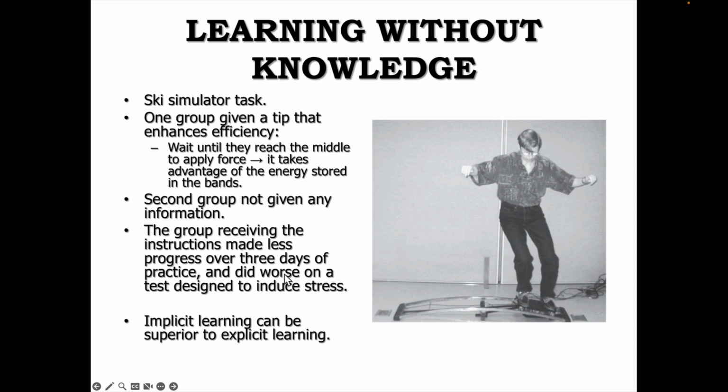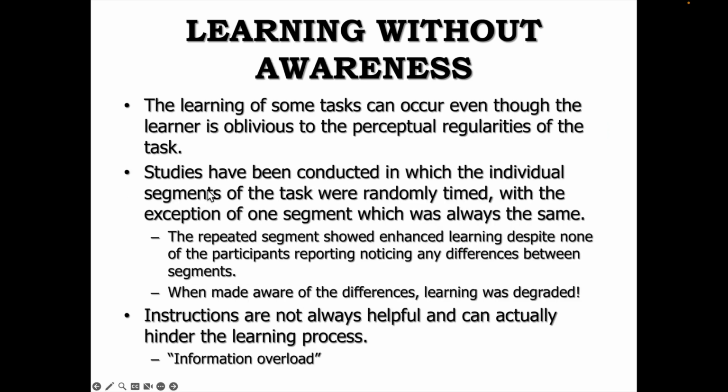So essentially, what this shows us is that we can learn implicitly, meaning learning without being given particular feedback, versus explicit learning, meaning given actual tips. So we can learn without being given particular information beforehand. We can also learn without awareness. This is important because it shows us that we can get better at a skill without being aware of particular details of a particular task.